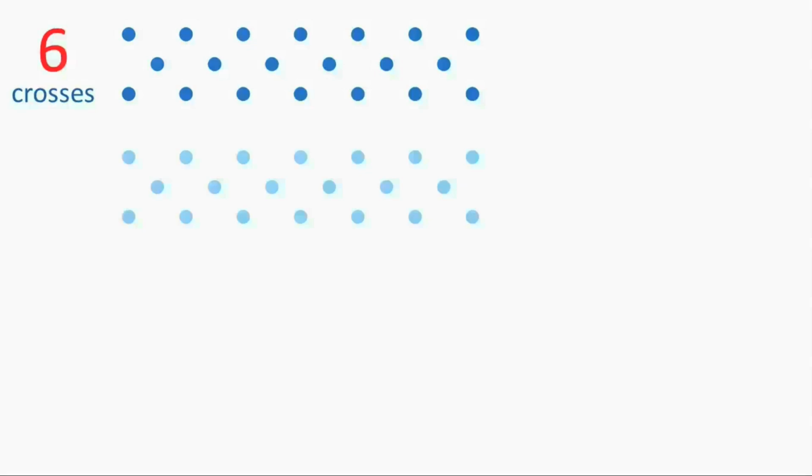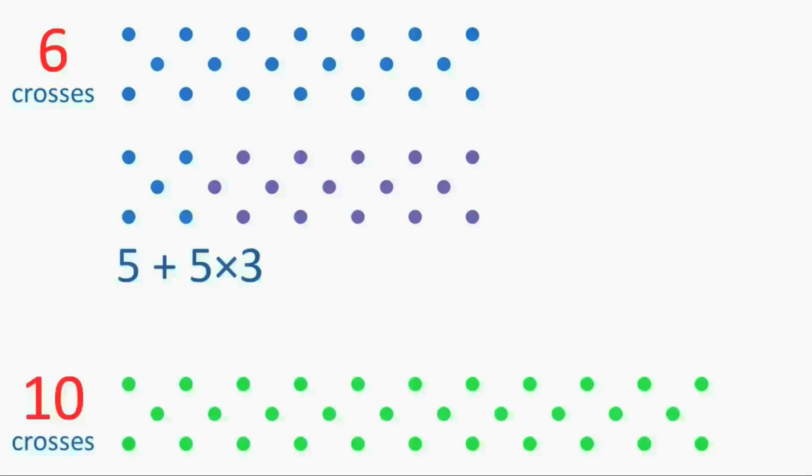We're now going to look at different ways of structuring the chain of crosses. Each way of structuring should help us find a rule. The rules should all be equivalent and might well include your rule. Here we start with 1 cross of 5 dots. We then keep adding sets of 3 dots. We can write this expression for the number of dots in our chain of 6 crosses. And for a chain of 10 crosses, we can write this.